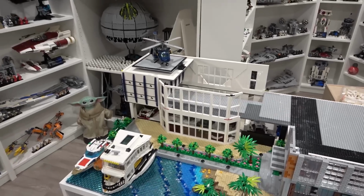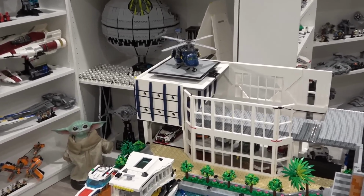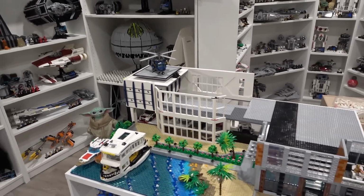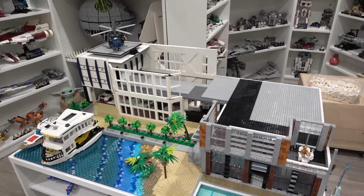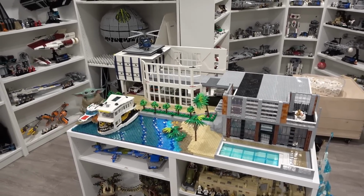Then once again, this will all be house stuff, and we've got lots of other ideas, but I'm excited that we were able to finish the movie theater room in this update. I think it looks awesome. I'm stoked on it. You know, I'm having a lot of fun building this because it's something completely different. I've never built a massive mansion like this here. So it's something completely different.